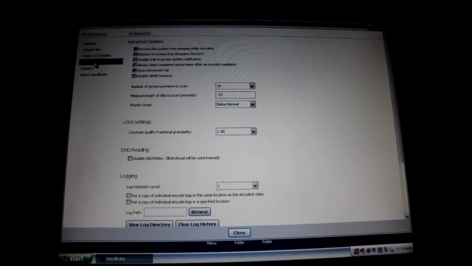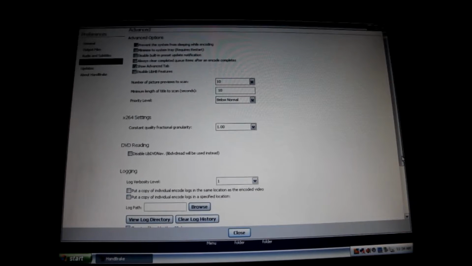So you got subtitle, you got English, so you can have it do English or different language stuff. You got many more settings too, so you got that.